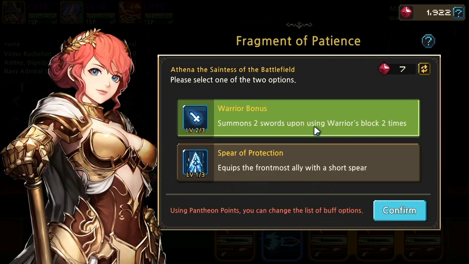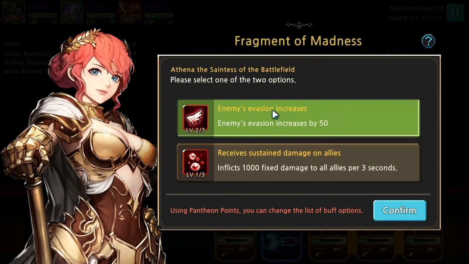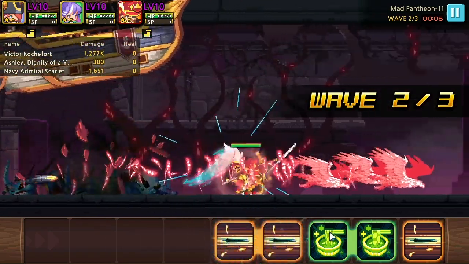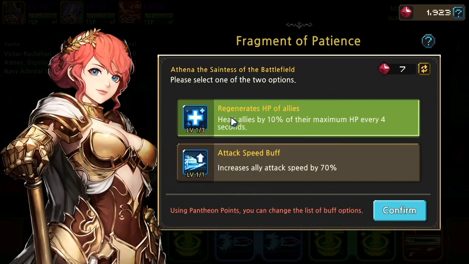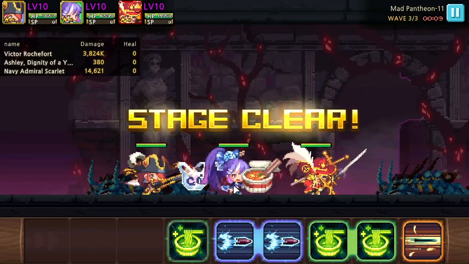Let's go with the summon with the warrior bonus since we are already level 2. And we still don't have any healing, so I won't pick this inflict 1000 fixed damage, but instead I will go with the evasion. We are halfway there, floor 11. Now we can finally see the regenerate HP of allies, 10% of their max HP every 4 seconds. So here we pick resistance because it doesn't concern us with our physical damage DPS.